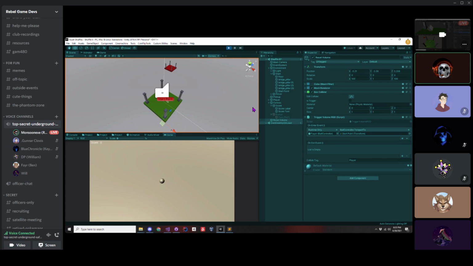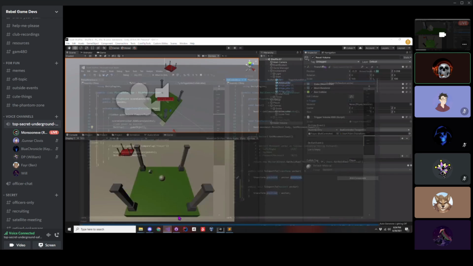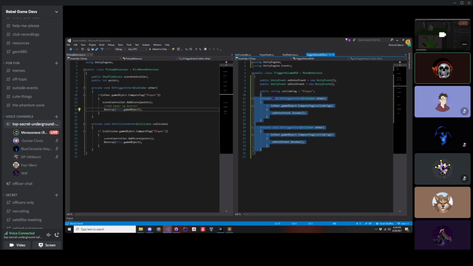Oh no, it didn't work. That's because I didn't set the box collider to is trigger. So I'm gonna fix that because that's the number one bug I get. So that's why I did this little trick.